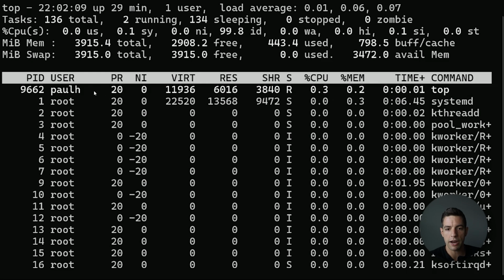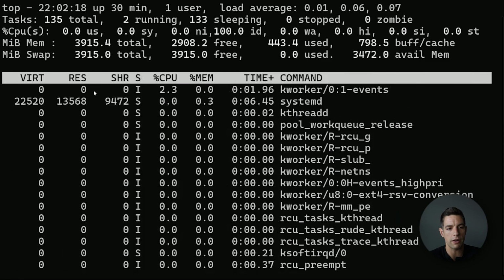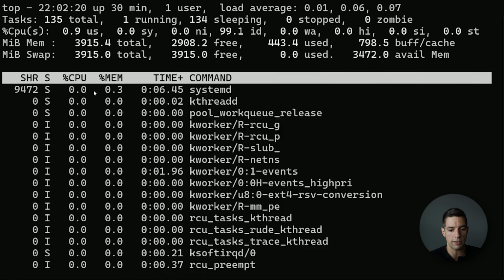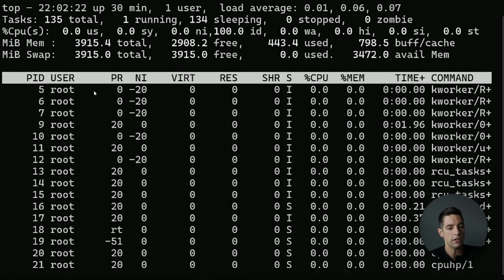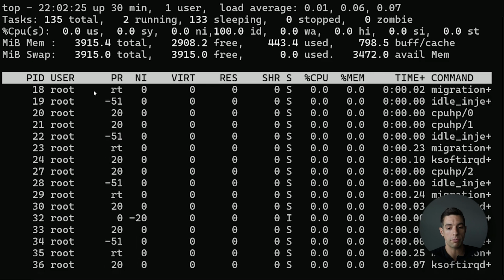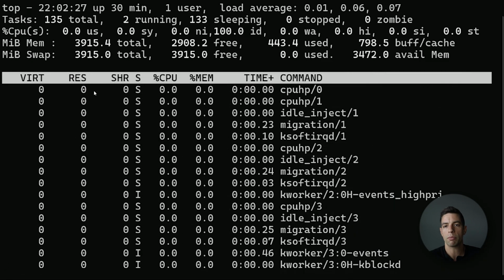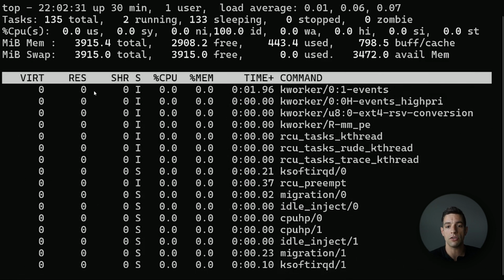And I can use the arrows to move around. If I press the right arrow, I can scroll to the right and look at this information. I can also press the down arrow and go down through all the processes. You can also kill different processes if you'd like. But again, this is a way for you to gain insight into the performance of your server.